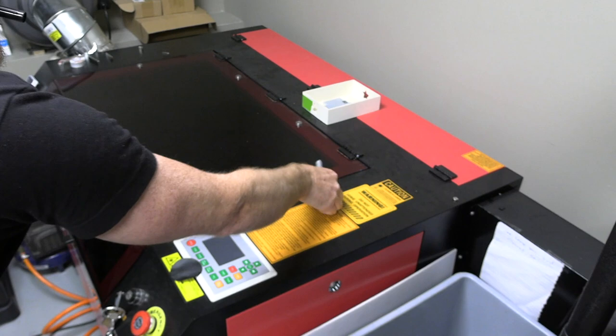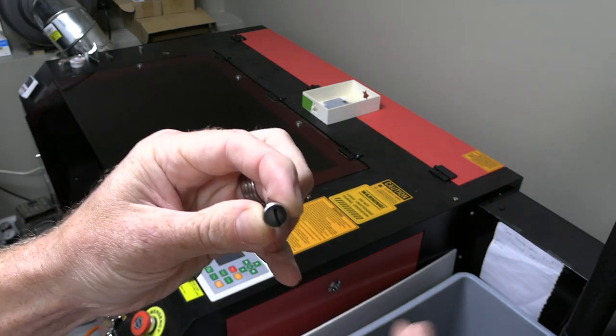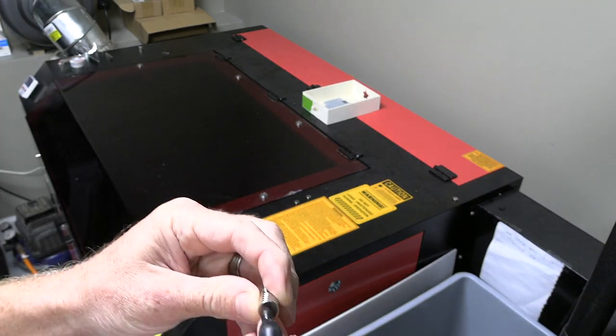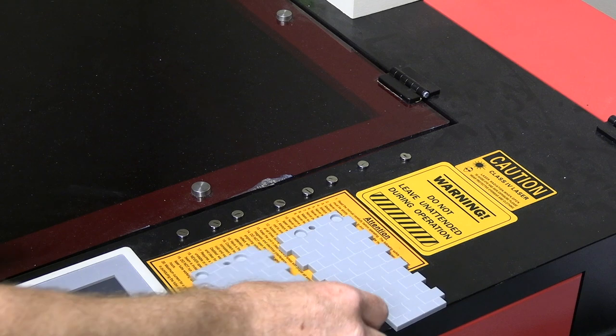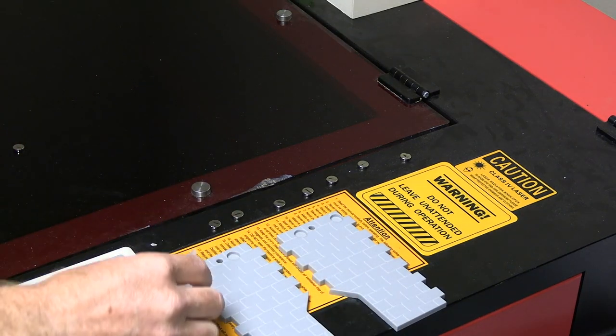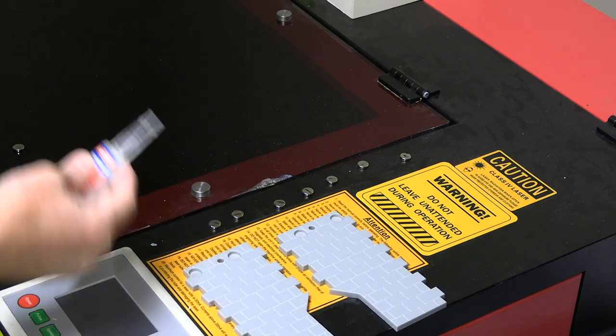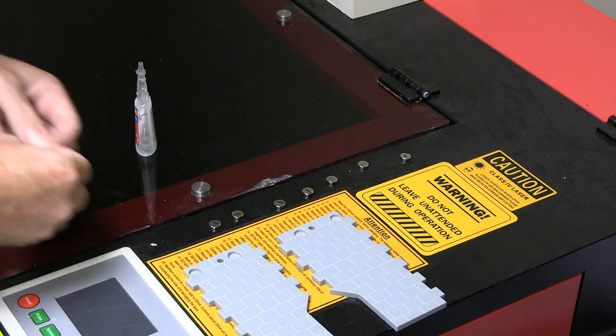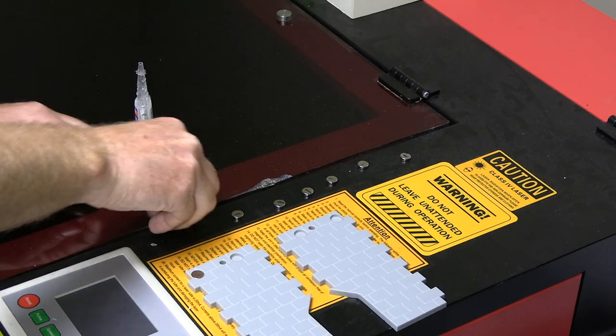Mark one side with a sharpie, and make sure that they're then laid out on a piece of metal so that you know which direction is up. I can now lay the two pieces of the tower on that same metal surface, and we're going to add a dab of super glue. Laying it on top of a metal table helps a lot because then when you add the magnet, it just automatically pops it down and holds it tight against the glue.